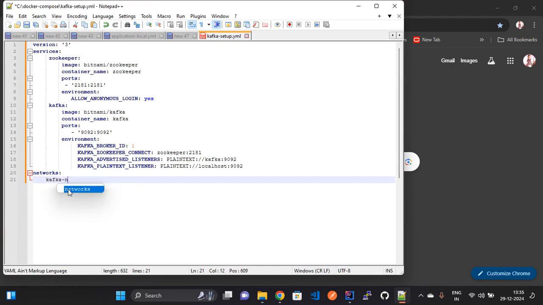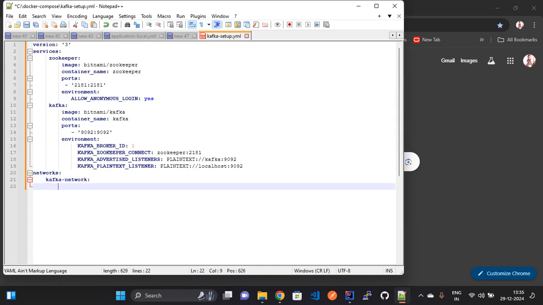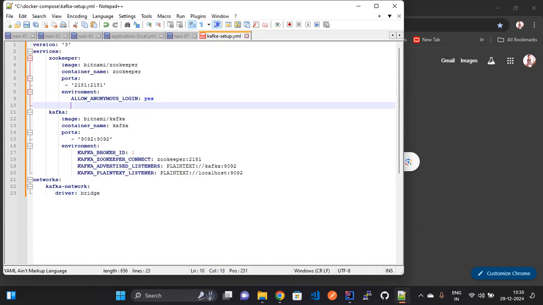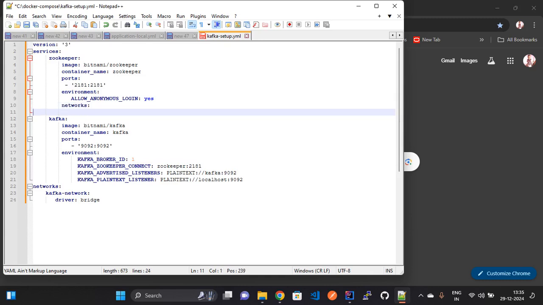Kafka network colon driver. Here I define the driver as bridge. Now we will use the same network in the Zookeeper. Same network, here defining the Kafka network.